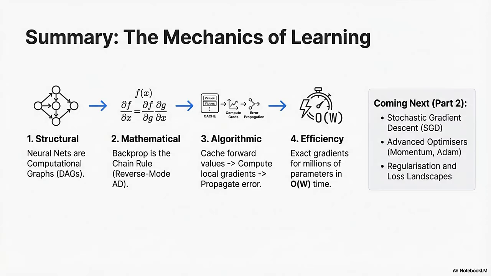So, we've now built the entire machinery to compute the gradient for every single parameter in the network, and to do so with remarkable efficiency. But this leaves us with a final, crucial question. Now that we have the direction of steepest descent, what do we do with it? How exactly should we use these gradients to update our weights and navigate the complex loss landscape to find that minimum? Well, that is the science of optimization, and it's exactly where we'll pick things up in part 2.